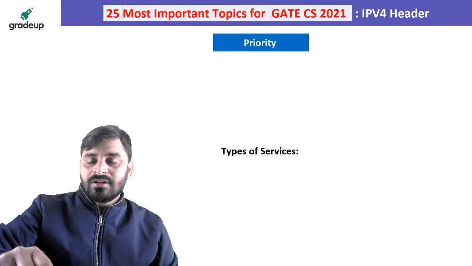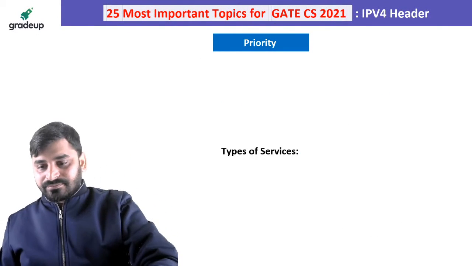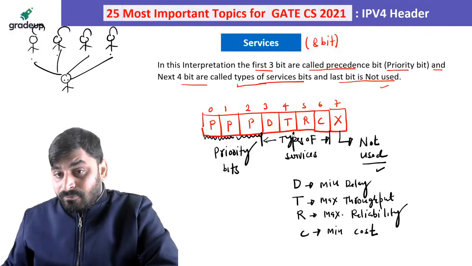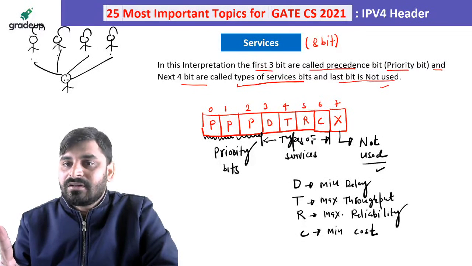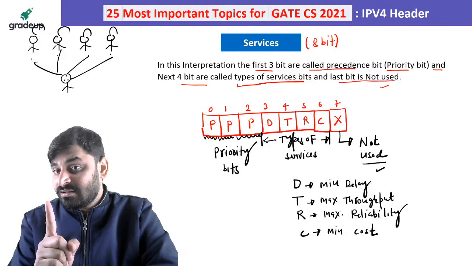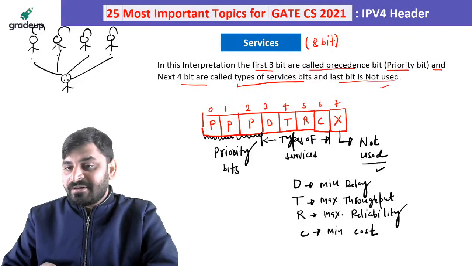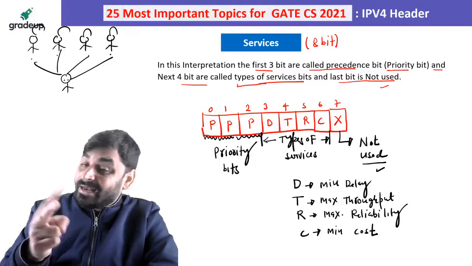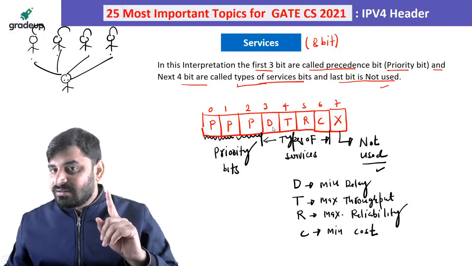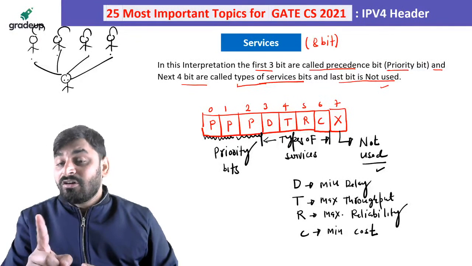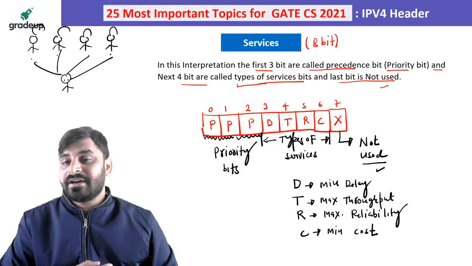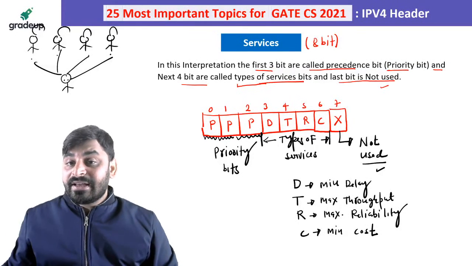Now my dear friends, this type of service is a 4-bit field. Each bit having a special meaning. D means delay, T means throughput, R means reliability, C means cost. A bit can be either 0 or 1. Bit क्या हो सकती है, या तो 0 या 1. 0 means not set, 1 means set. And also remember one thing that one and only one of the bits can have the value 1 in each datagram. कोई भी डेटाग्राम है उसमें आप एक की ही वैल्यू 1 कर सकते हो.